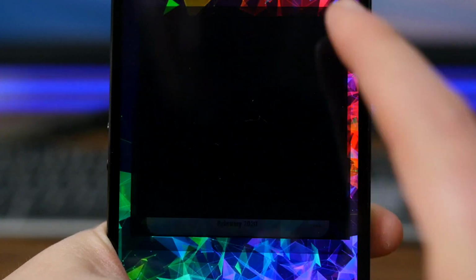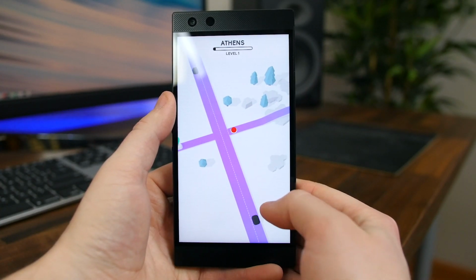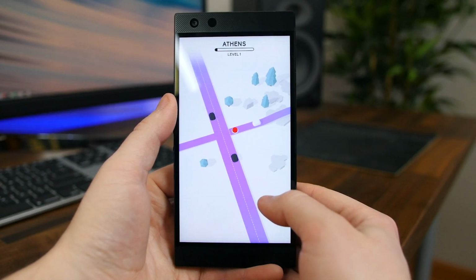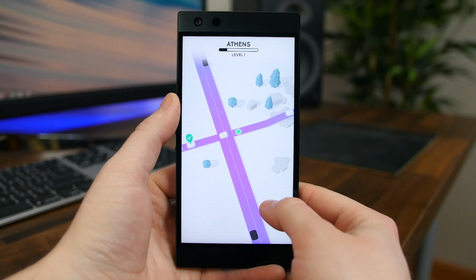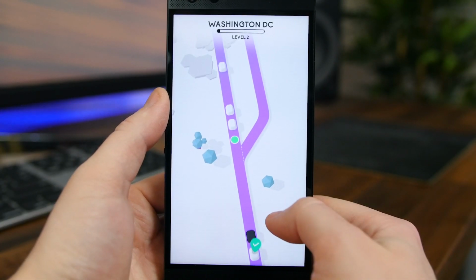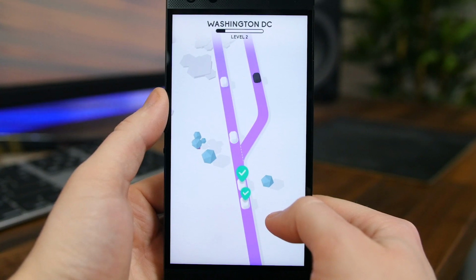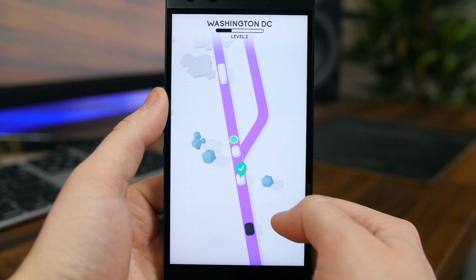Traffics 3D is a traffic management simulation game where you have to control traffic and avoid accidents by holding your finger on the screen and letting the cars pass through the traffic lights. As you can imagine, it gets more difficult as time goes on and more cars are introduced. If you just let a single crash happen, you'll have to restart the level. So it definitely takes some patience and good timing to advance to the next level.